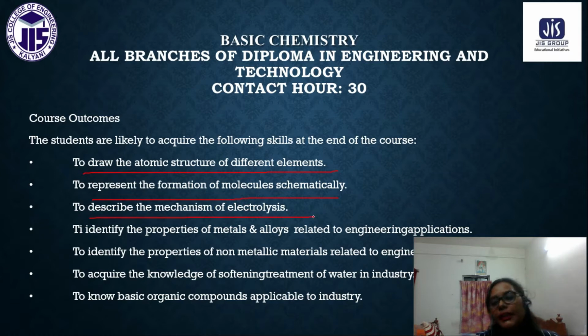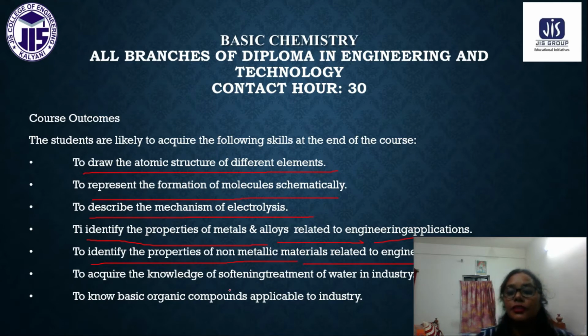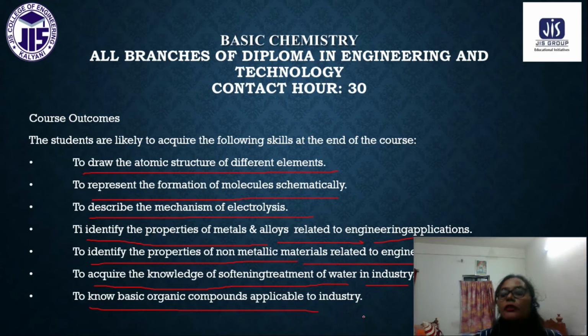You can describe the mechanism of electrolysis. You can identify the properties of metals and alloys related to the engineering applications. You can identify the properties of non-metallic materials, which are related to engineering applications in different industrial fields. And also you can acquire the knowledge of softening of water. If we have hard water, we have to soften that water, and after that we can use that water in different industries. And also you can know the basic organic compounds which are applicable to the industry. So these are some of the course outcomes that we have for our course.